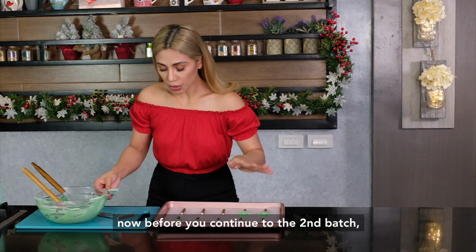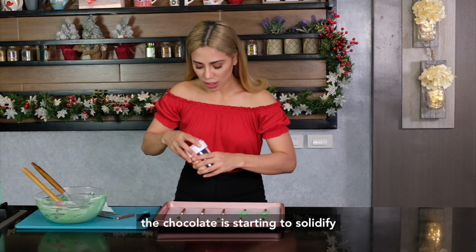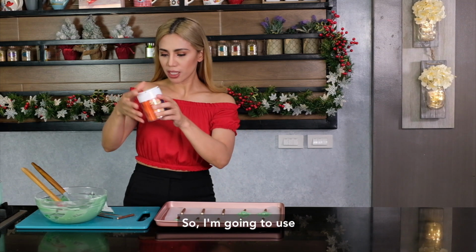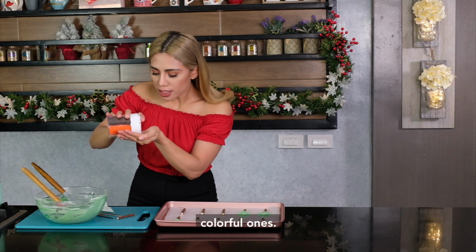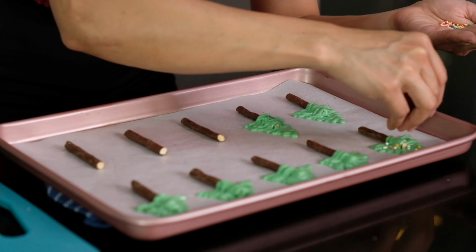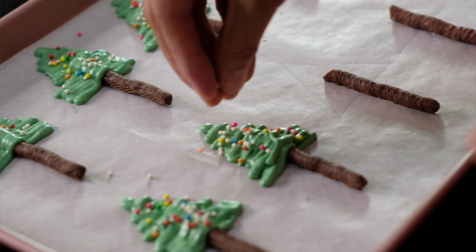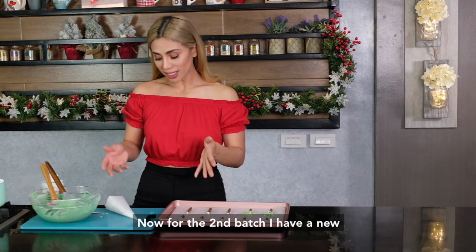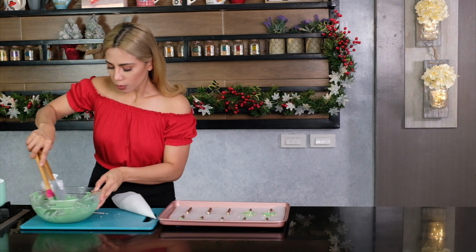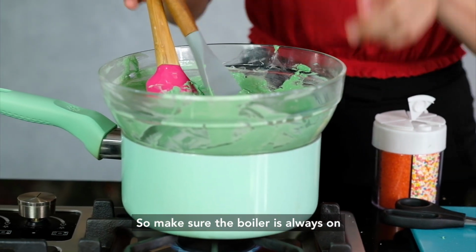Okay, now before you continue to the second batch, the chocolate is starting to solidify, so make sure you put the sprinkles first. So I'm going to use colorful ones. Now for the second batch, I have a new piping bag, and once the chocolate is starting to solidify again, put it on top of the boiler. So make sure the boiler is always on, just on low heat.